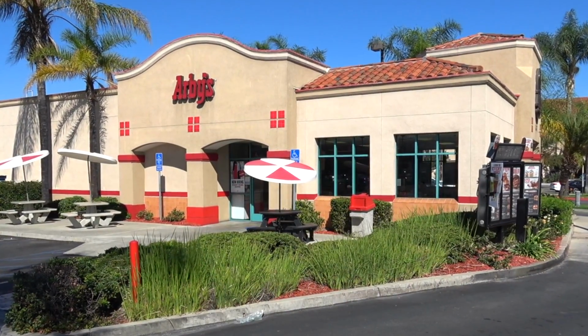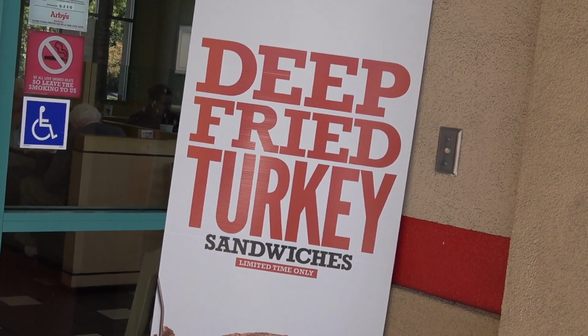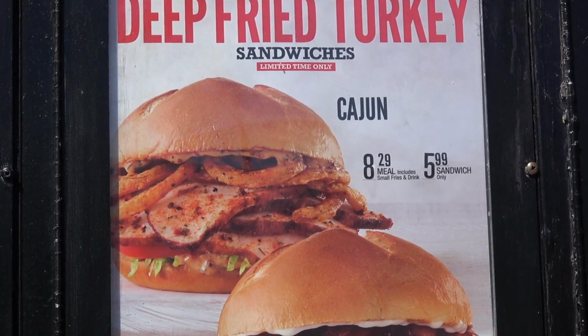So it looks like the masters of meatcraft over at Arby's have brought back their deep fried turkey sandwiches for the fall season. And for this time out, I thought I'd go with the Cajun version. So let's set ourselves up at that drive-thru.